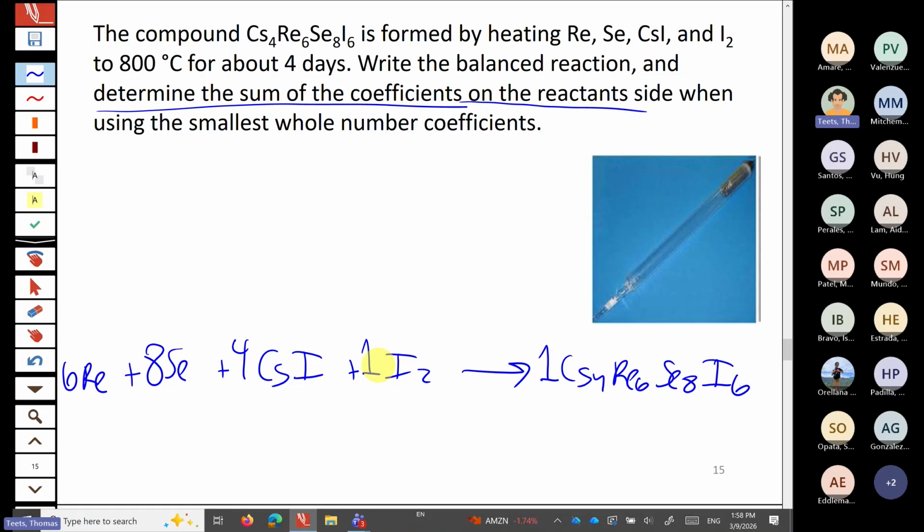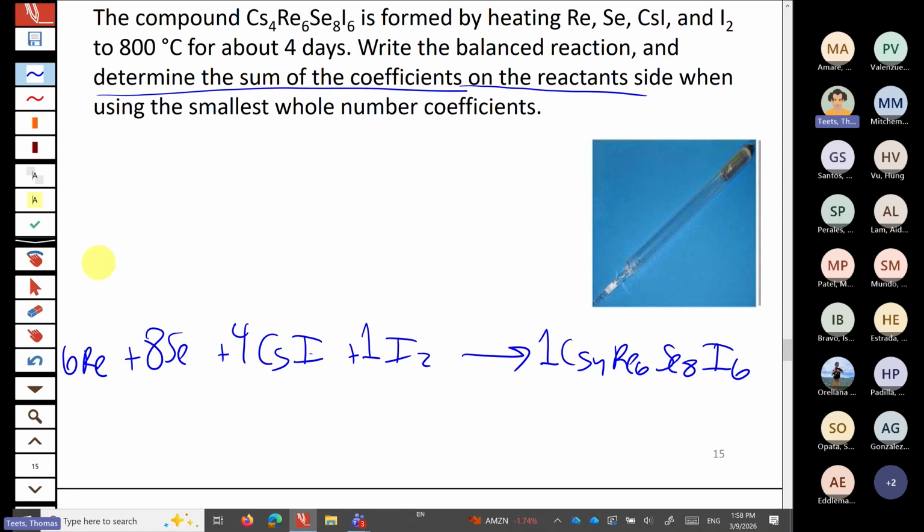So we have a total of 6 iodines on the left and right now, 4 from here, 2 from there, total of 6. Now this asks you for the sum on the reactant side, which again is not a useful parameter, but just something that we sometimes ask you to test you in problems like this that you did it correctly, just for making it easier to report the answer.